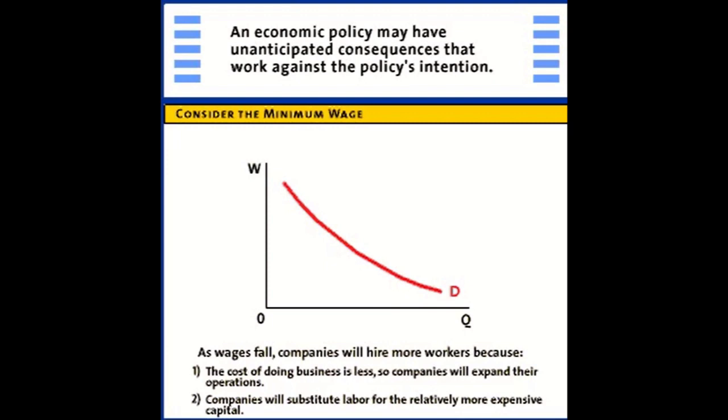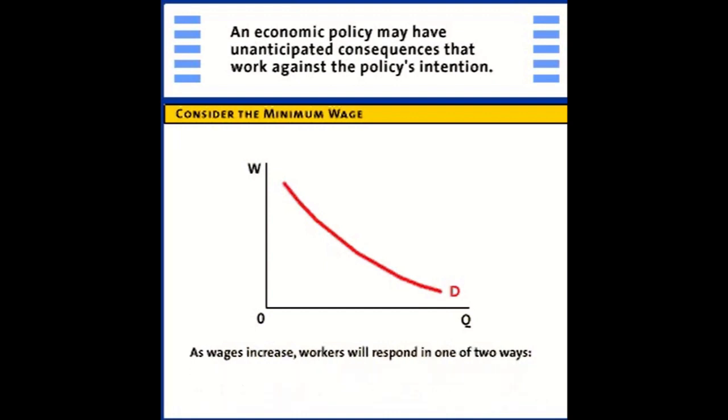Let's look now at the other side of the market, that is the supply curve for labor. And the supply curve for labor is a controversial graph. How do we know how workers are going to respond when the wage goes up? There are two things that workers might do. As the wage increases, we might expect, first of all, what we call in economics a substitution effect. That is, with higher wages now, workers are inclined to work more hours because the cost of leisure has increased.